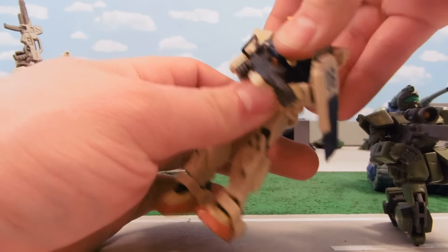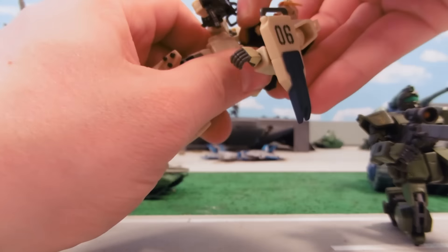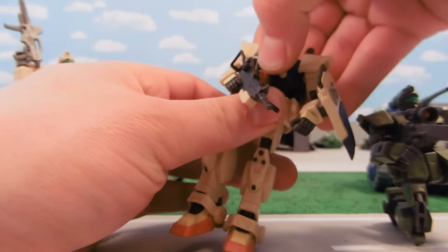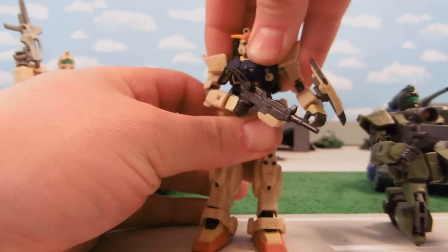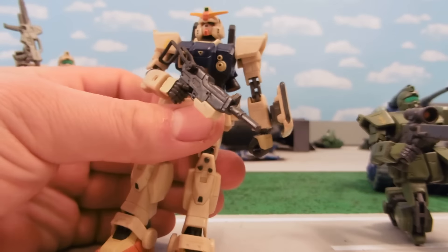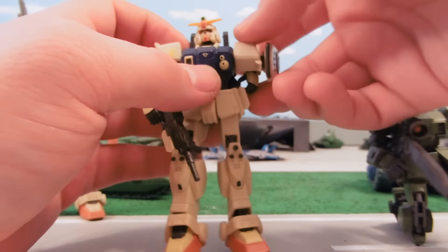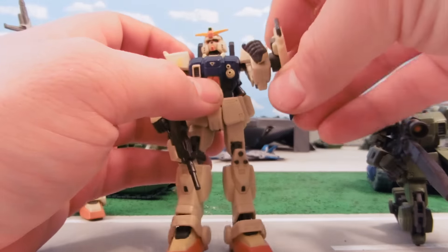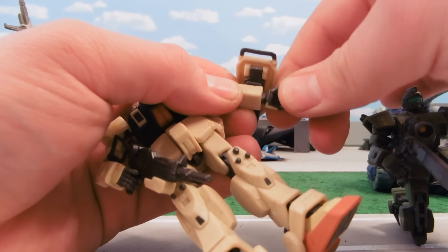He's got a ball-jointed waist, which is nice. His was kind of deeply embedded, so I'm going to pull up a little bit to get more flexibility, but you can kind of see it there. The arms have double-jointed joints in there that do all the stuff it used to. There's no shoulder swivel or anything like that. The hands are on ball joints as well — I get those from the Strike.